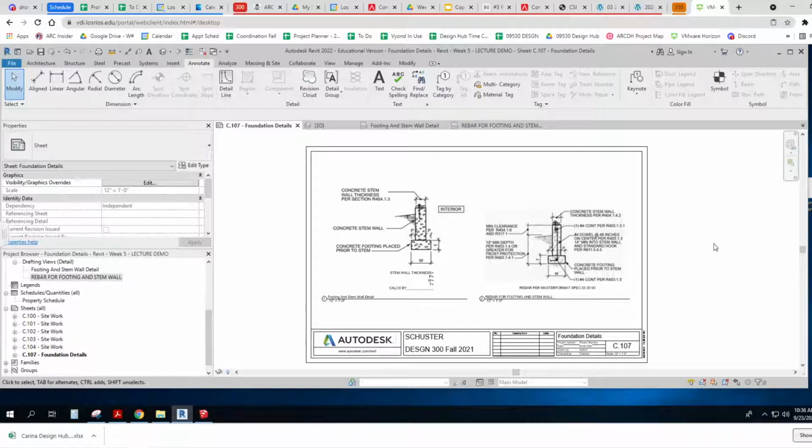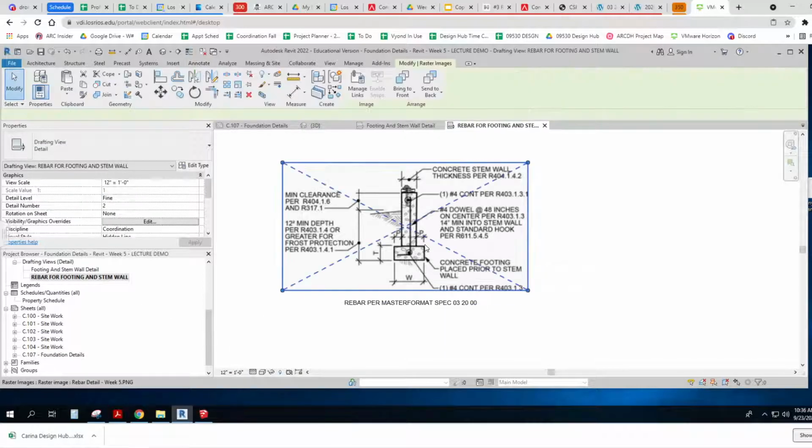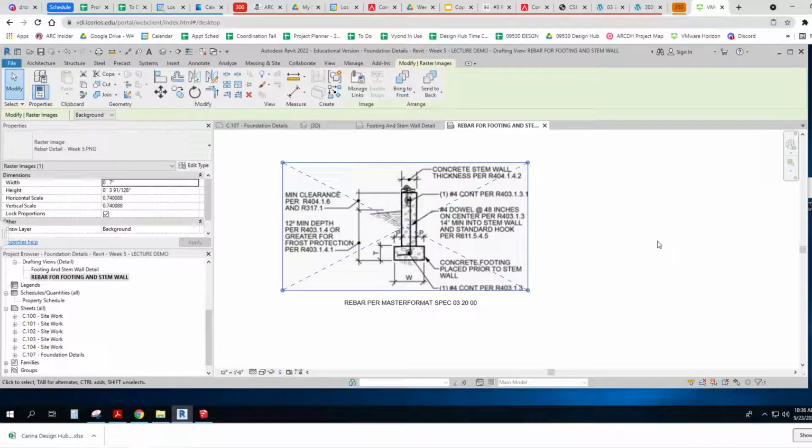Now, the last part is I want you to know that you are not normally allowed to just put a picture in and use it. This is copyrighted material. It's owned by somebody. Somebody did a lot of work, and they usually expect to be paid for it. Now, if you have paid a license or a subscription, and that license or subscription allows you to reuse images, quotes, portions from the standard or wherever you got it, then that's fine. You get to just put it in here and use it. And usually there's a licensing page somewhere that shows that you owned that license. I don't own the license for this.